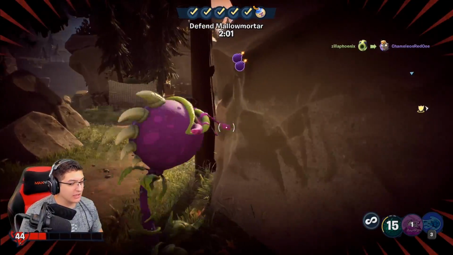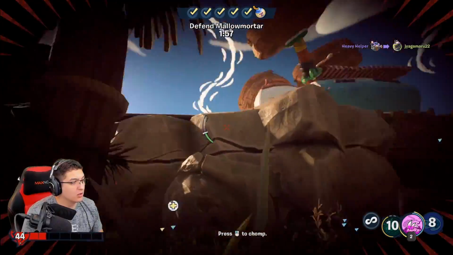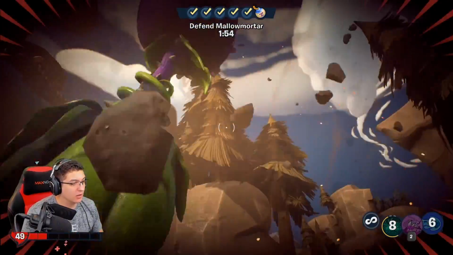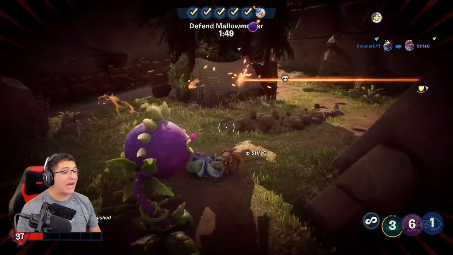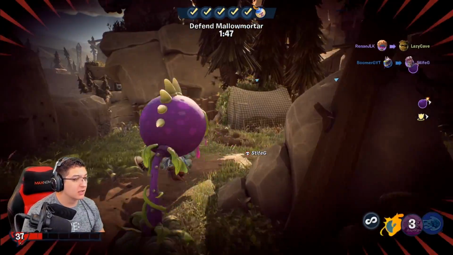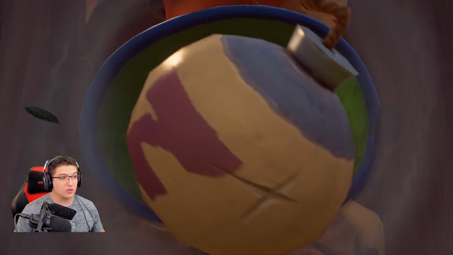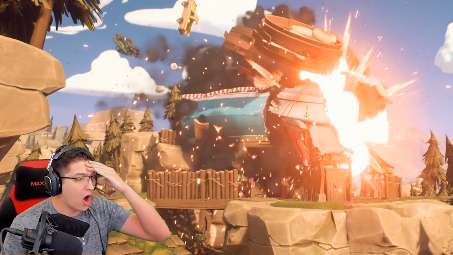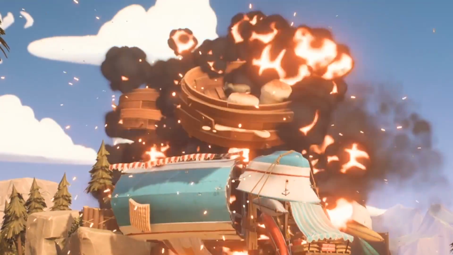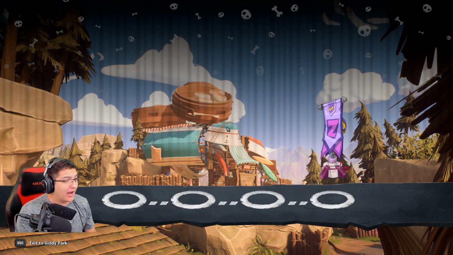But this guy's gonna hurt me. I gotta keep going in circles. Underground. Here we go. Where's he at? Waiting for him to come back down. Oh no, we didn't get the chomp off in time. Can we get him? We got him up close! Yes! We are so low. Did we just win? I thought we won! I thought we were doing good! Dang it.